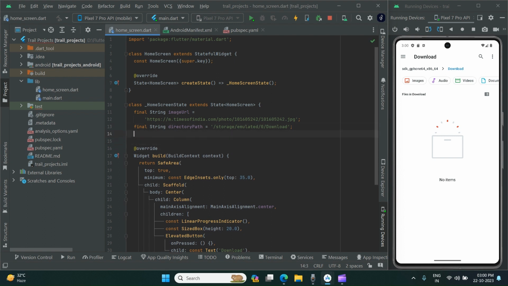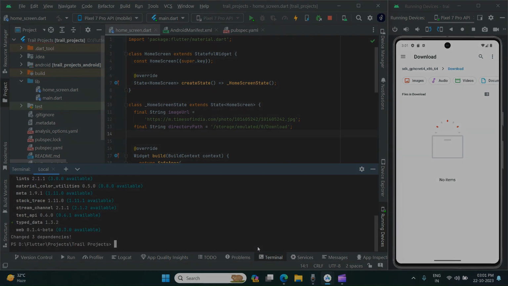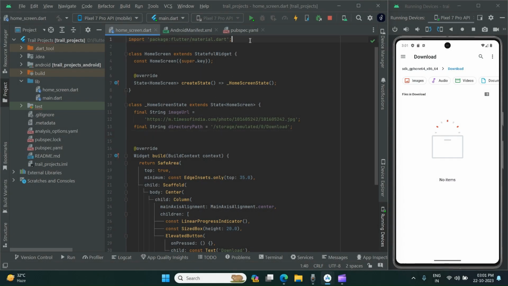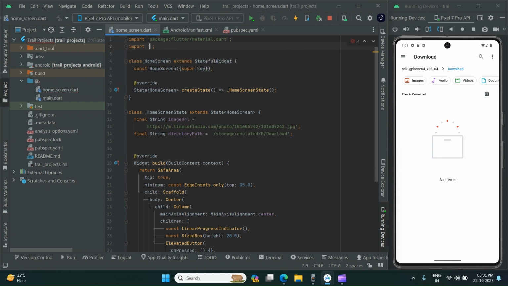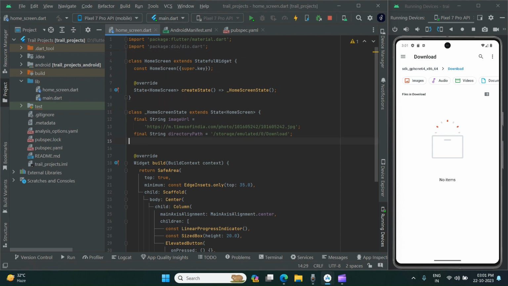Now to download the image from the internet, let's install a package, and that package is called Dio. Flutter pub add dio. Okay, now let's get Flutter. Now import that package, import package dio. Now here create an object that should be final Dio and initialize that object.